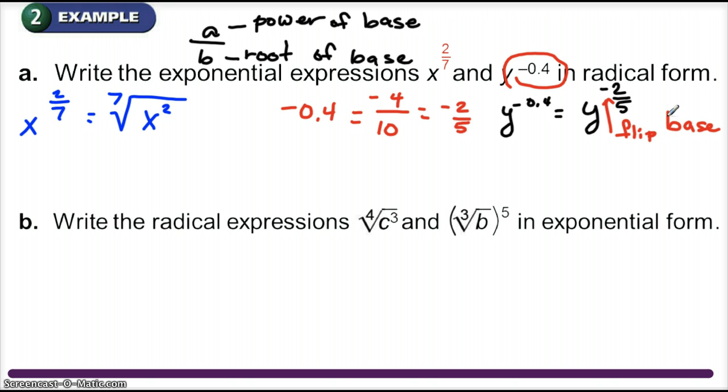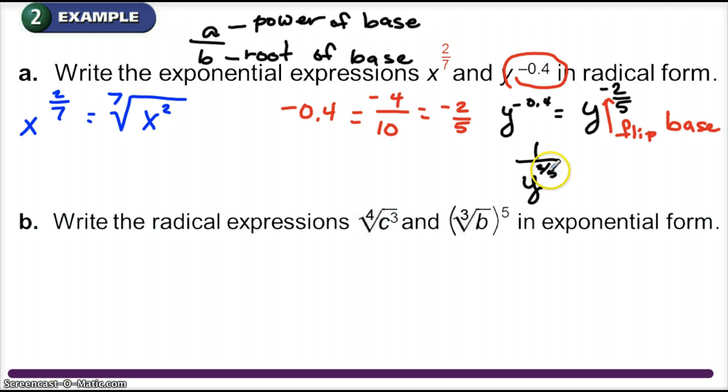That is what its purpose is, not to do anything else. That tells you to take the reciprocal of the base, flip your base. So if I flip my base, right now we have y, or y over 1, to take the reciprocal is 1 over y, and we keep the same form of the exponent, except now instead of it being negative, it's going to be positive. So then we have 1 over y to the 2 fifths.